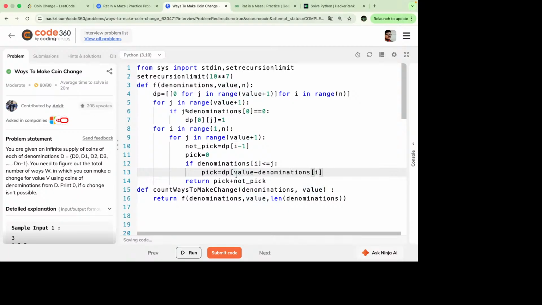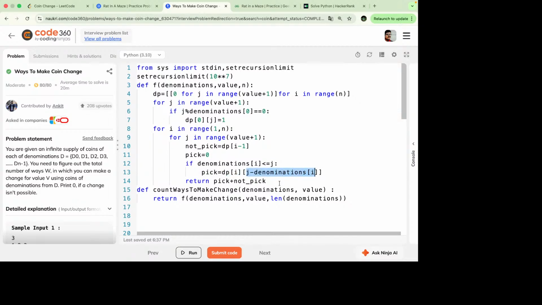This one is fixed, so the row subscript is fixed, and the column subscript we need to change now. So with this one, j minus denominations of i. I hope you understood there is no change in the i index. Only we need to change this one.